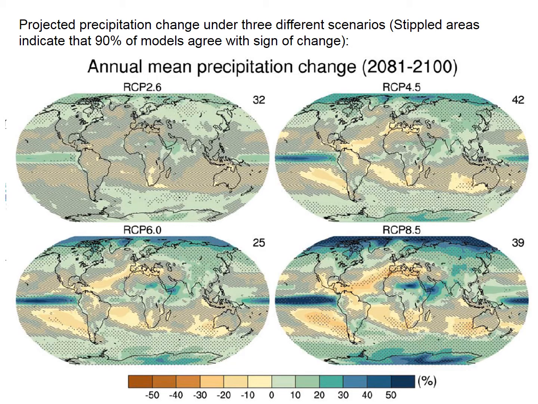It's not just temperature that's going to change. It's also precipitation. So you can imagine, at a first order statement, that if you put more energy into the atmosphere, it gets hotter, you're going to increase the hydrological cycle. So there'll be more evaporation and therefore more rain. But that's not going to be uniform over the whole globe.